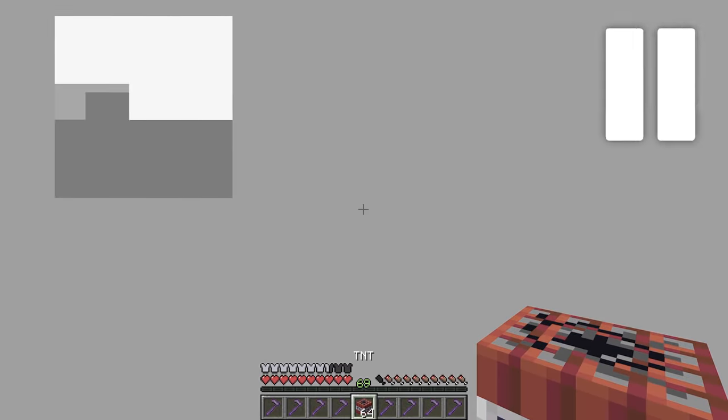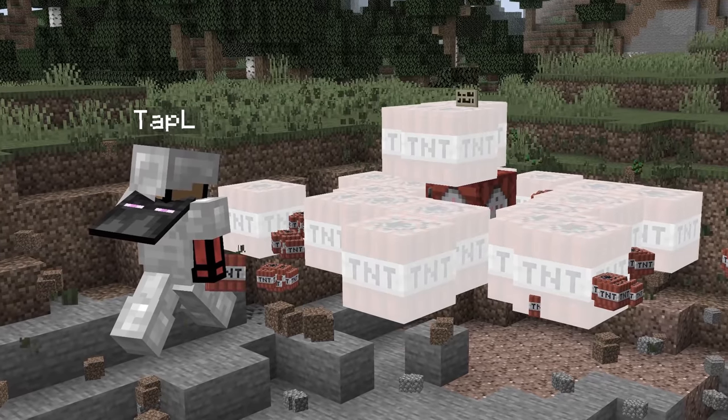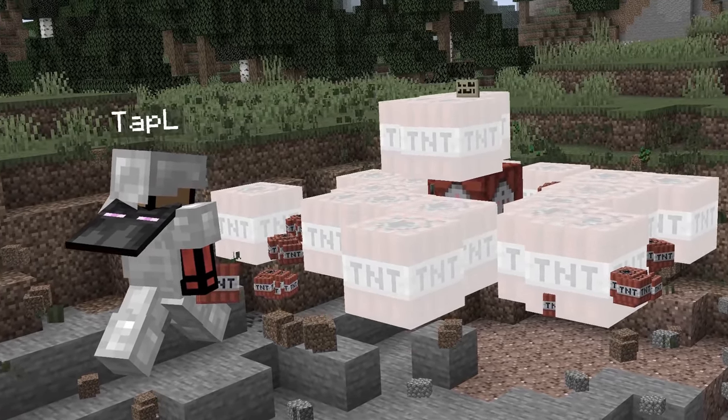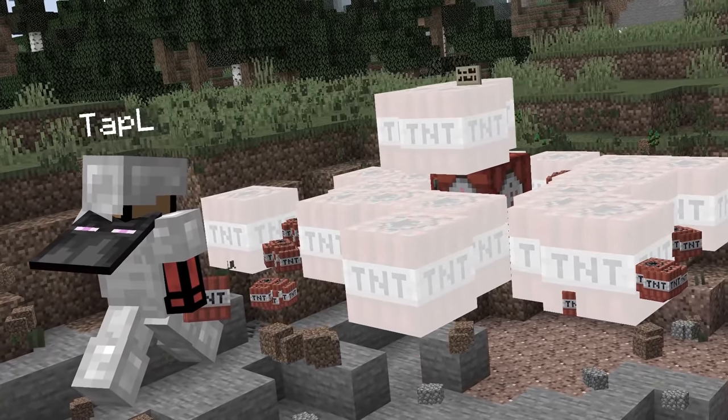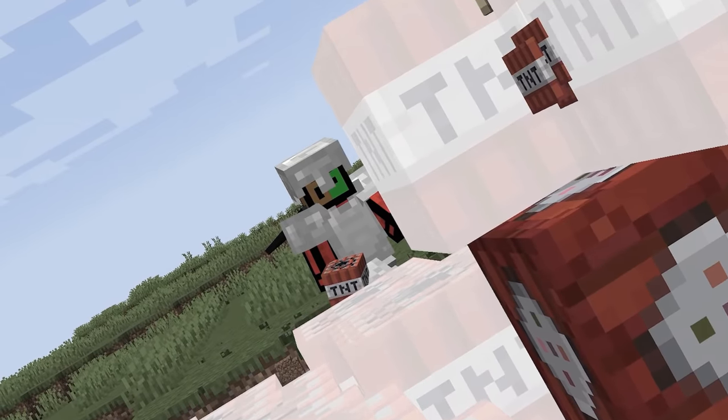Wait, what? Pause. This is Minecraft, but there are custom command blocks. I've added some custom blocks into Minecraft that you'll see later in this video. And yes, that explosive command block is one of them. Will I be able to beat the dragon by activating the weirdest command blocks?